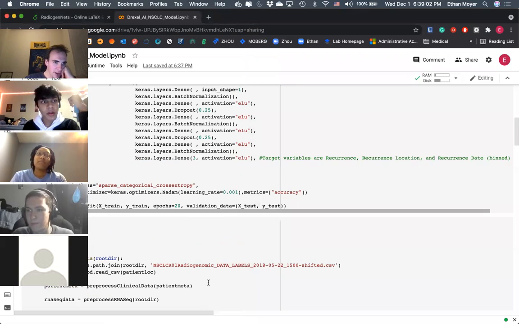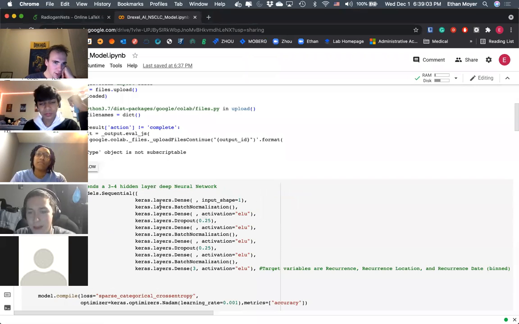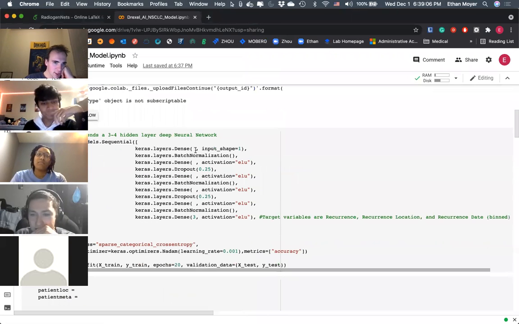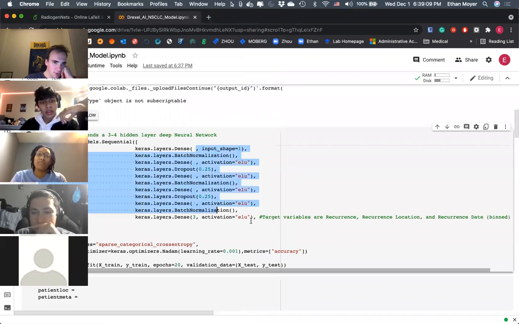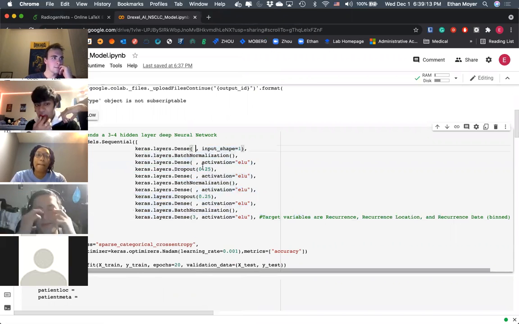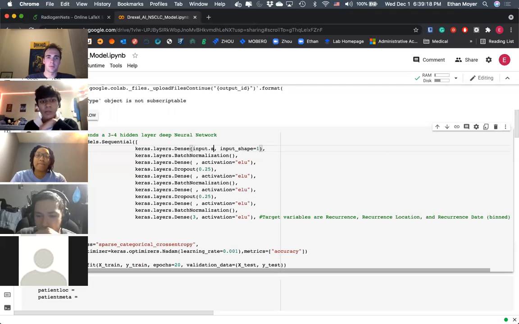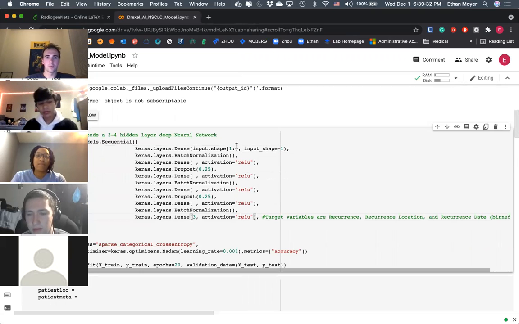So are you editing this right now? Yeah, I was. So this looks good. I'm not really sure what to put in for the input layer. I'm a bit confused about what we're doing. Input dot shape will probably be like that, right? The activation should be ReLU. It's just ELU right now. Is there a reason for it to be ReLU?